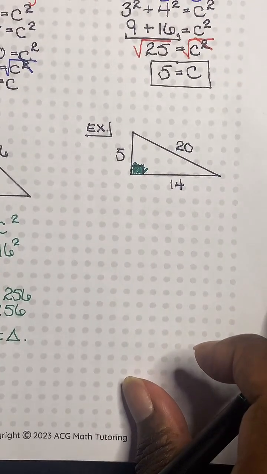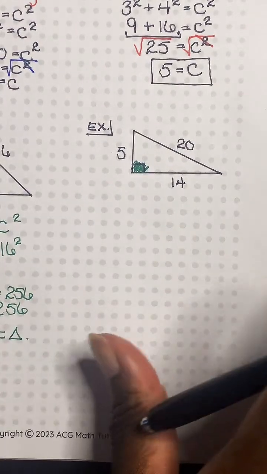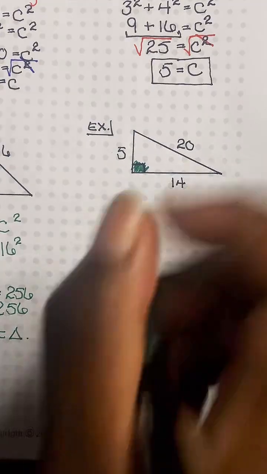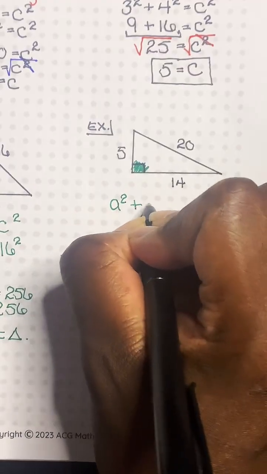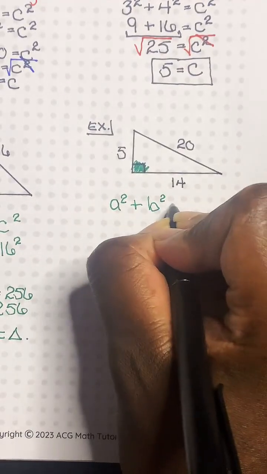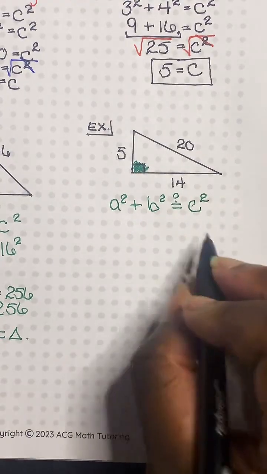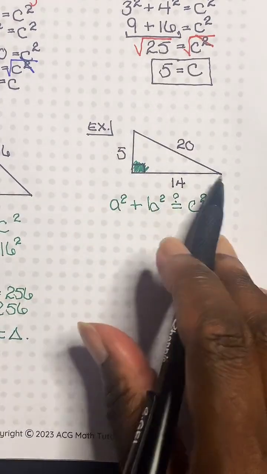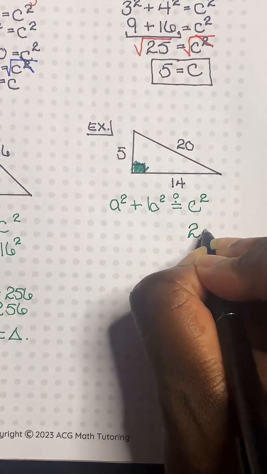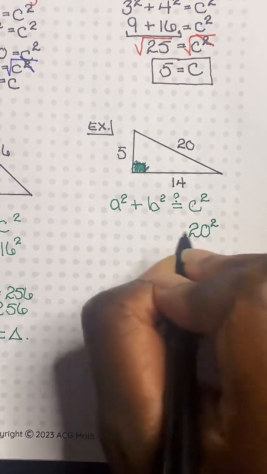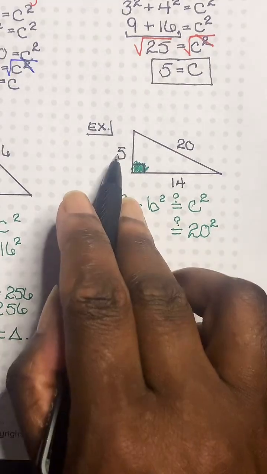So let's try this one. Again, this is human error. I'm just used to drawing things out. So again, we can use our a squared plus b squared, and we want to see if it equals our c squared. The c squared is always your longest side. So our longest side this time is going to be 20. So we're talking about 20 squared over here. And then these are my 2 legs.